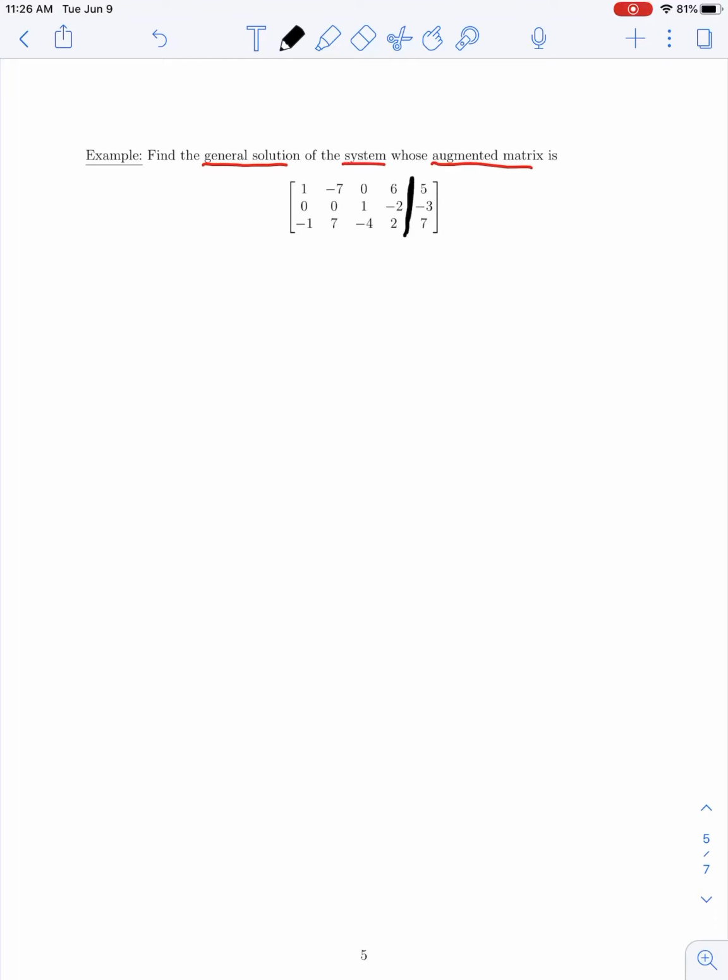So let's see if we can find our general solution here. I want to row reduce the given matrix to be in reduced echelon form. Looking at it here, my leading entry in the first row is a 1. In my second row, we have a 1. And in my third row, I've got a -1. And I want to try to kill off that -1 in the third row so that the only non-zero entry in my first column is that leading 1. So an easy way to do that here would be to simply add row 1 to row 3.